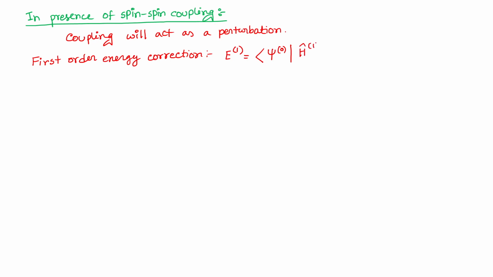So this is your perturbation, and these are your unperturbed ground state wave functions. Your Hamiltonian has now become your unperturbed Hamiltonian plus this first order perturbation, and your energy has become the unperturbed energy plus this first order perturbation. And this is given by this, and we are trying to see what the energy correction is, how much energy correction has taken place.